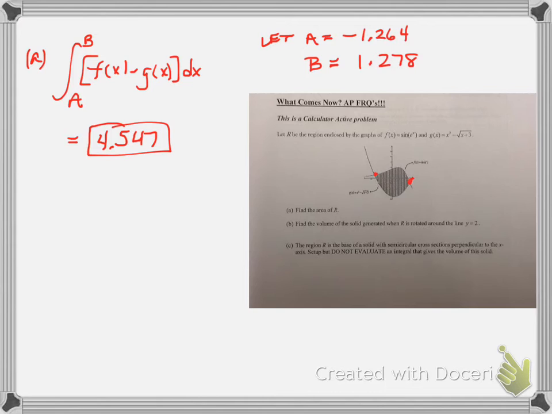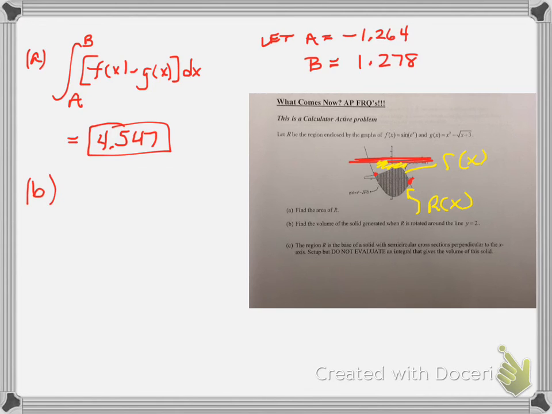Okay. Part B. They ask us to find the volume of a solid rotated around the line y equals 2, which is up here, right? Which means there's vacant space in between our shaded region and the line we need to revolve it around. So this is a washer problem. Not only that, but we have to understand that this bottom curve really will serve as the outer radius because that curve is farther away from the axis of revolution. And then f is going to serve as my lowercase r, my inner radius.